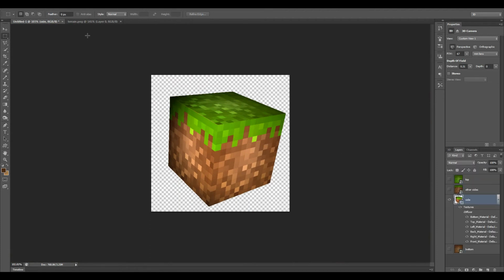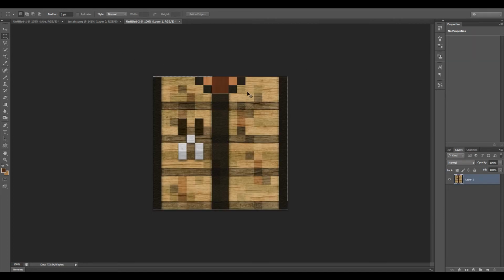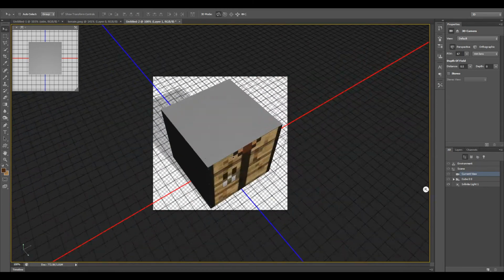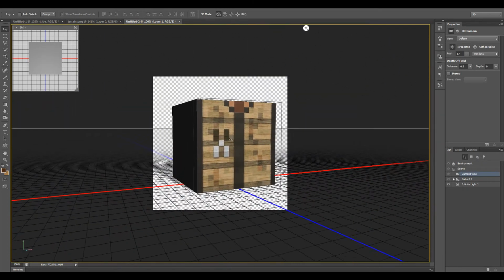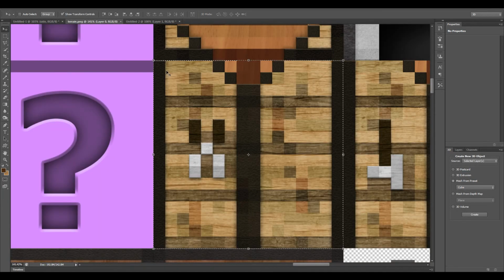If I wanted to, we can actually just start a new thing altogether. I'm a little bit off here, but you can see that if I go to 3D, extract mesh from cube, create, I've got the beginning of a crafting station here. And you can use any texture pack, any Minecraft texture pack that's high enough resolution.